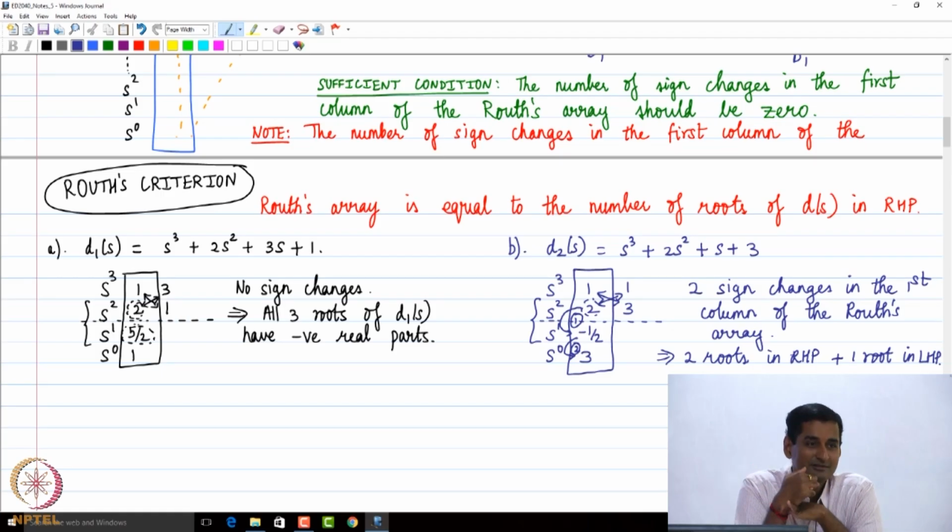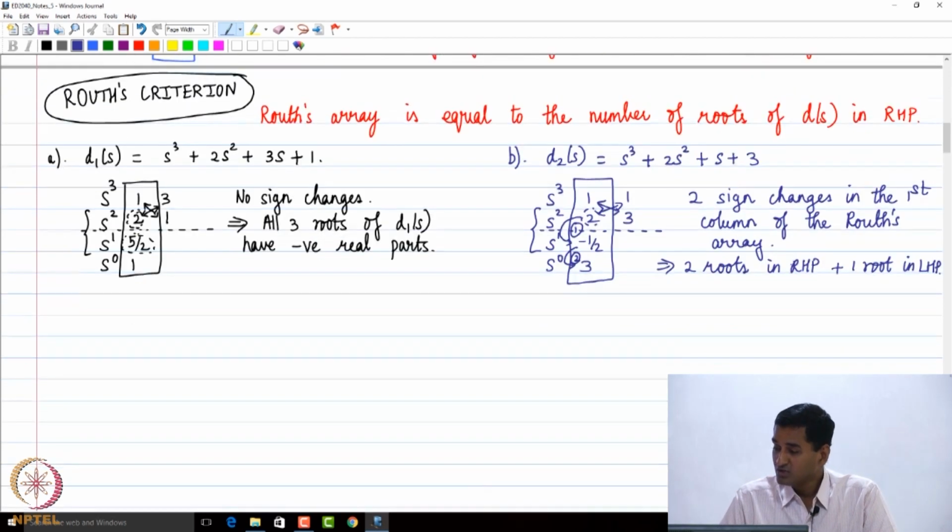So we are ruling out the j omega axis. You may have, but once again, that's a good point. Let's say we have an example where there is only one sign change, a third order polynomial. Then I am left with two remaining roots. I can still have, let's say, a complex conjugate pair on the j omega axis. Possible, but still in that example, if in the first column of the Routh array you do not have a 0, then you rule out that possibility. As I told you, we are going to do that tomorrow. I think that's a good question.